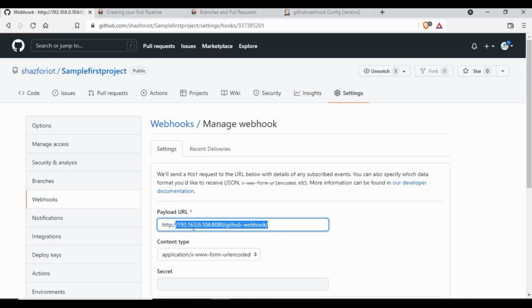In your corporate network or some places, if your connection is openly accessible from the internet, then you will not be facing this problem. You can directly create this webhook and it should start working. But in our case, since it's not a public IP, we need to use some other method.